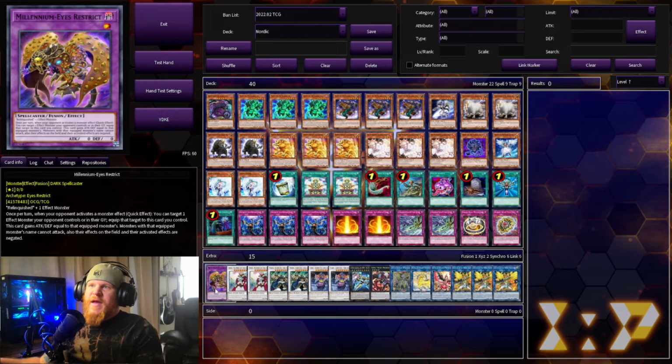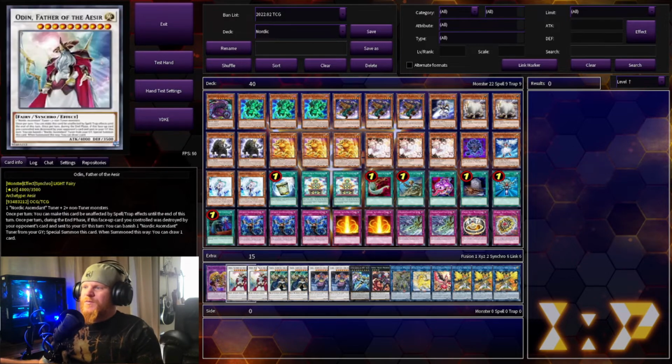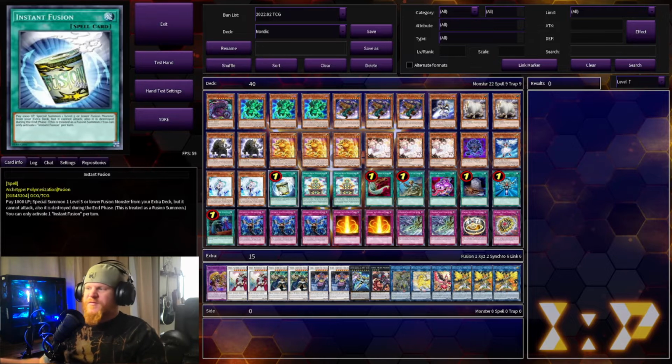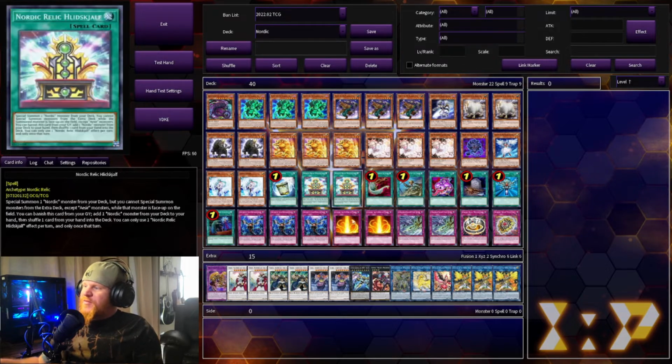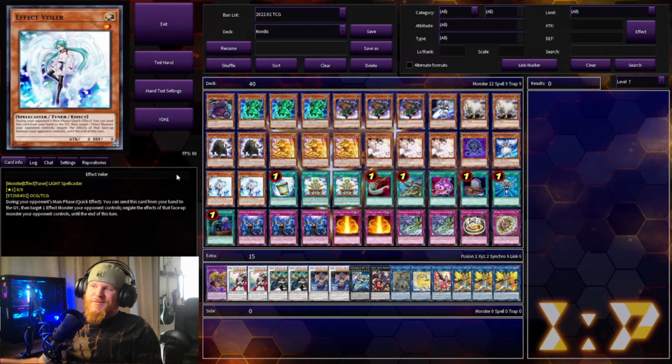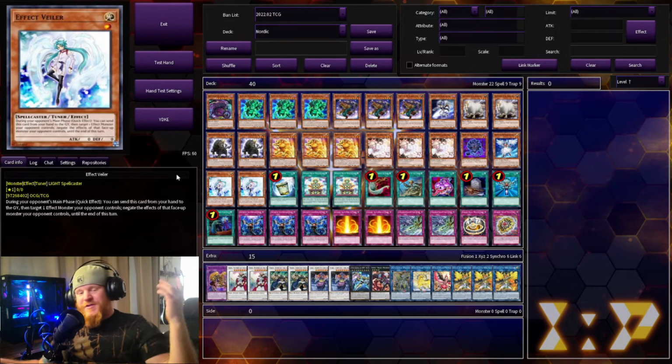And then rounding off, we have the Millennium Restrict, just to take something our opponent controls, and Instant Fusion. So that's a deck, guys. I don't think you can get any better than this. I thought about some other things, but they just didn't play very well. So let's just go ahead and throw this into EDOPro Duels, and let's just see what this deck can do.